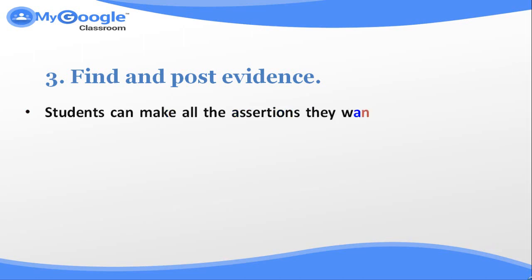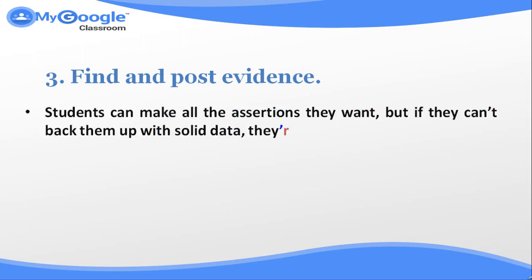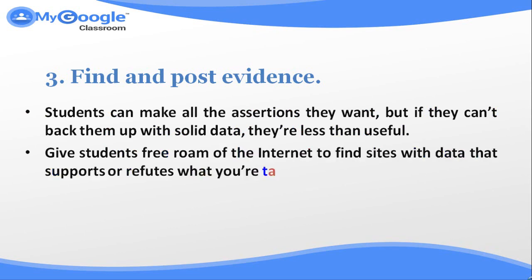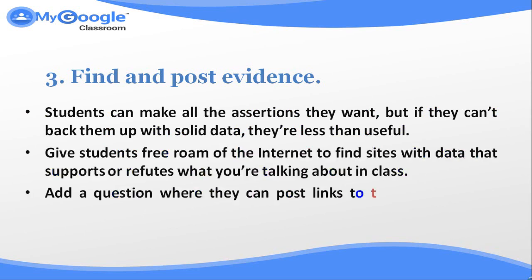Number 3, find and post evidence. Students can make all the assertions they want, but if they can't back them up with solid data, they're less than useful. Give students free roam of the internet to find sites with data that supports or refutes what you're talking about in class. Add a question where they can post links to their findings in a reply.